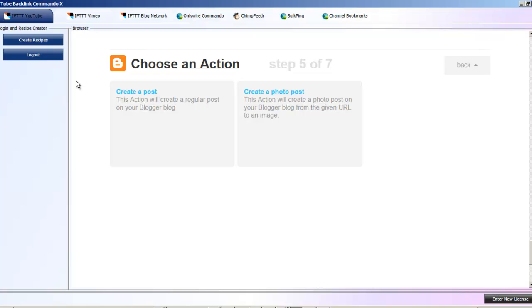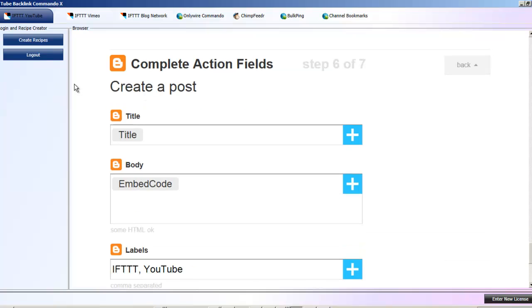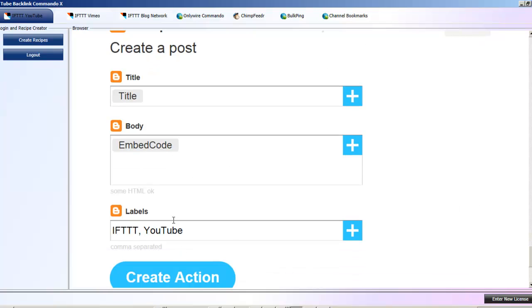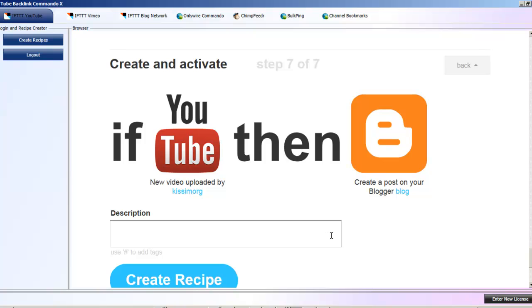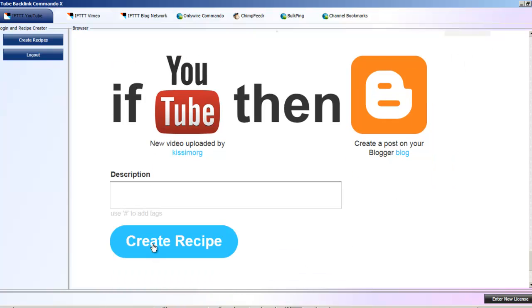So you can see it's going to create a new post in Blogger, and that kicks off the action for the syndication, and then Blogger will go to Tumblr, etc, etc. So you can see here, this is the ingredients. So we've got the title, we've got the embed code, got some labels in here. What that means, tags, same thing, it's tags or keywords, and that recipe is now being created. Just the software will click on the create recipe and it's done.